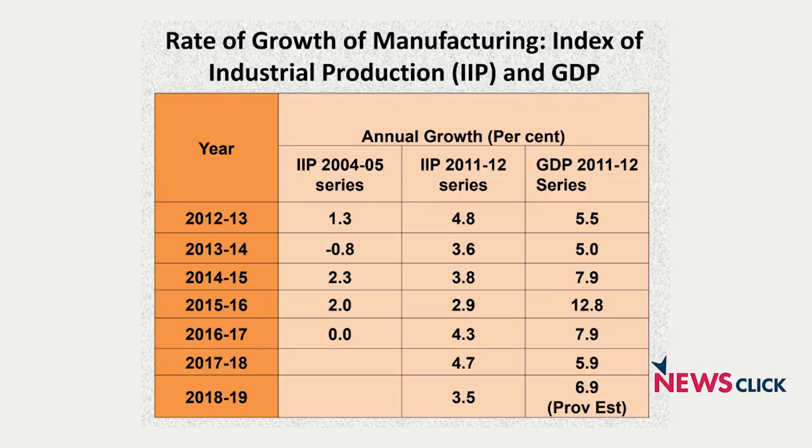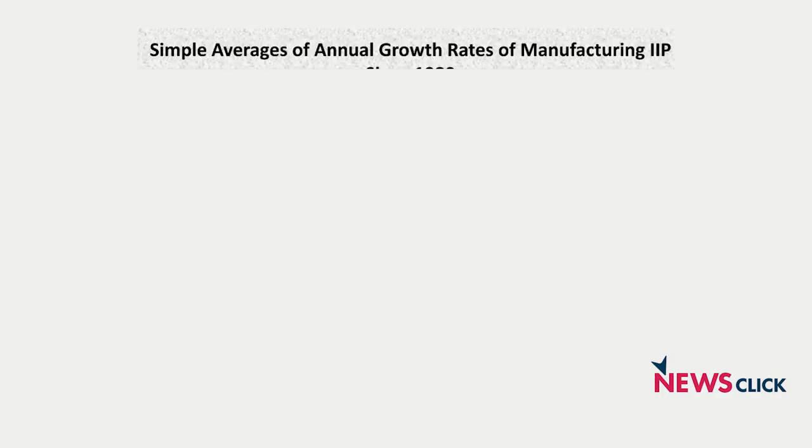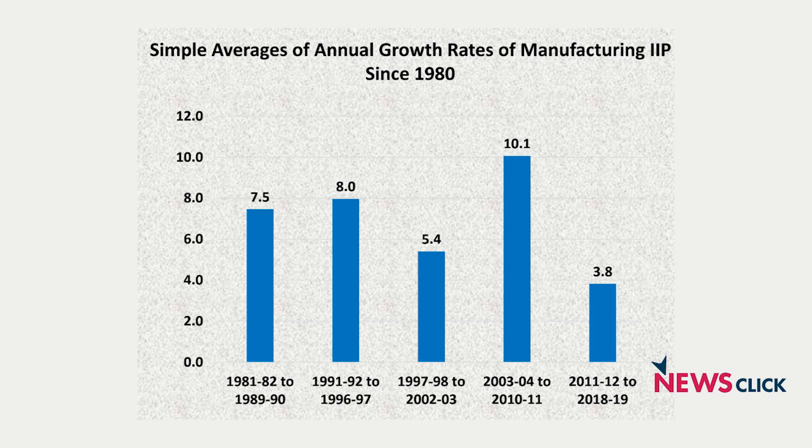One of the important differences is the exceptional slowdown in the industrial sector. The new GDP series doesn't measure that accurately, as you can see from the last column, but if you see the index of industrial production, which has the same base year as the new GDP series, then you see that consistently industrial growth rates have been extremely low throughout this decade. And to put it in a longer term perspective, in the 4 decades since 1980, this is the worst decade as far as industrial growth is concerned. And 1980 of course marked the revival from the stagnation that set in after the mid-1960s. So this current decade, if you go by the index of industrial production, is one of the worst decades of industrial performance in independent India's history.